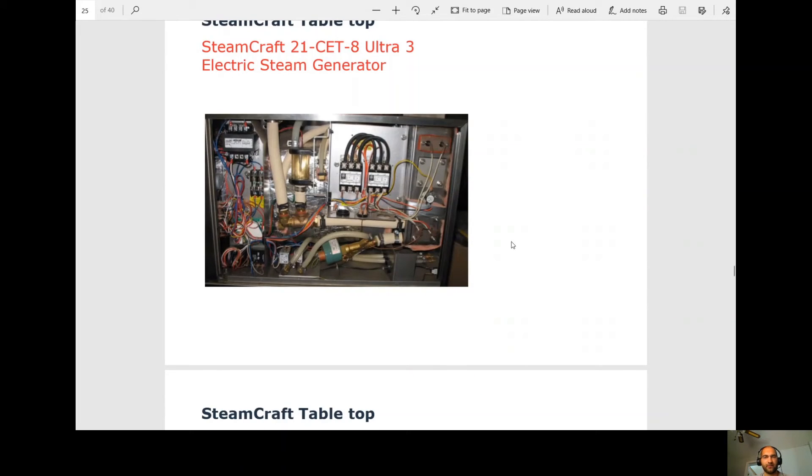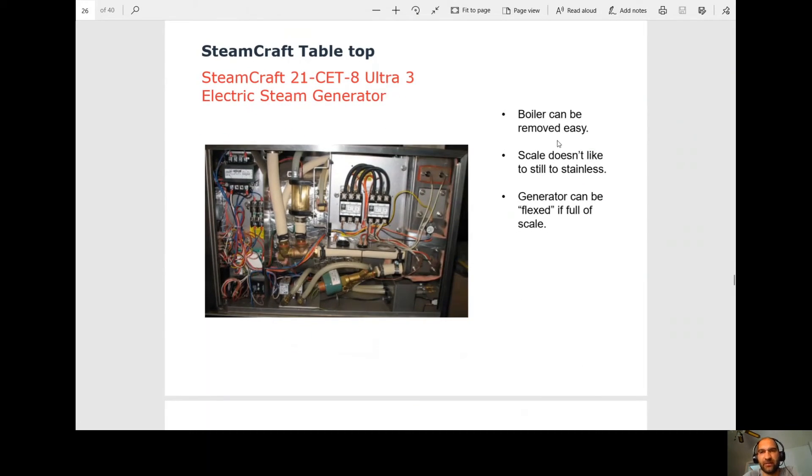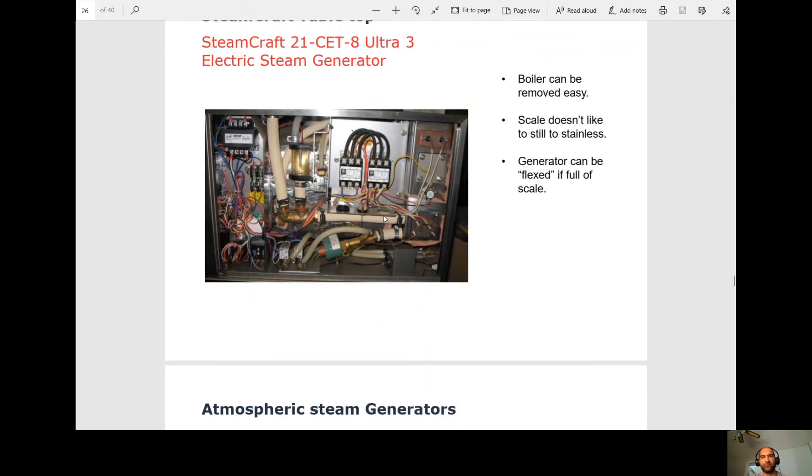And here we're just showing the view of the boiler from the side. So the boiler can be removed easily. It's actually pretty intense removing this boiler, but it can be removed for intense descaling. Because you got to remember if you're trying to go through this element hole here and there's scale all the way back here, you're not going to be able to get it. And it doesn't matter how much descaler you put in there. If that thing's, you know, one inch thick, it's something you have to take apart. So scale doesn't like to stick to stainless. So what you can do is flex the boiler, meaning you can lightly tap the walls with a rubber mallet and it should flake right off that wall. Because it doesn't like to stick to stainless. That's when you have it removed from the unit so that you can watch where there's a lot of scale build off, and lightly hammer in that area with a mallet.